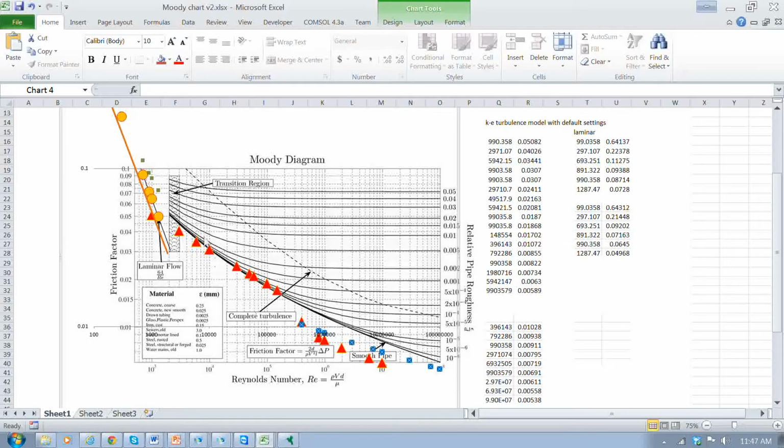That way you can take data, plot it accurately using Excel, and then compare it to this Moody diagram. As far as I know, the data for the Moody diagram are hard to come by. It's easy to find this plot of the diagram as a picture, and so the easiest way to compare seemed to be to overlay the Excel plot onto this actual image.